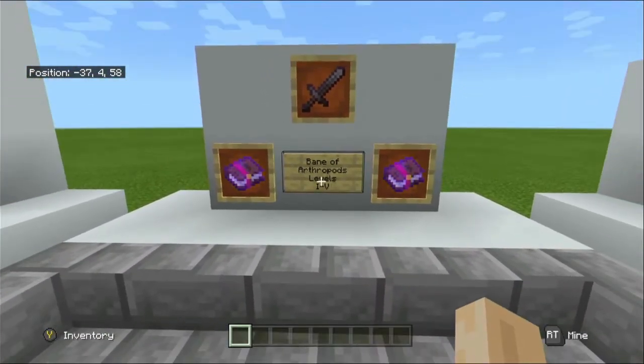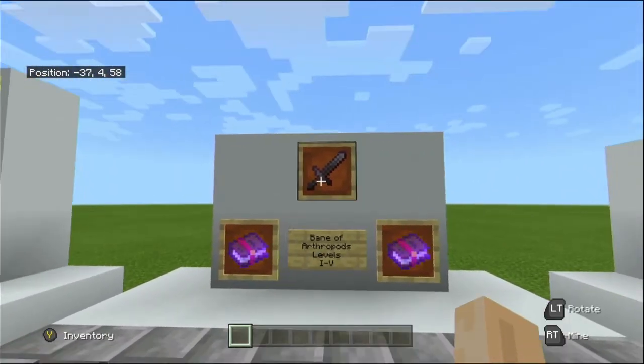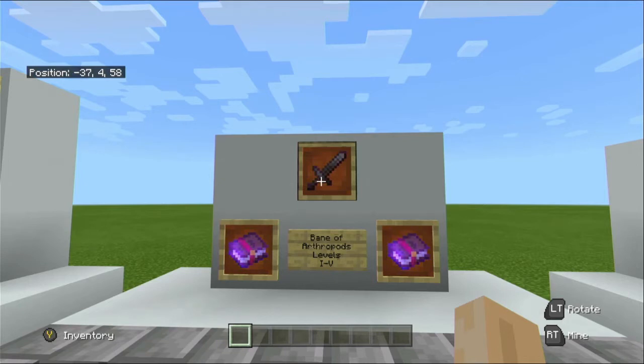Now this comes in 5 different levels, level 1 to level 5, and can only be applied to swords. It cannot be used with the Sharpness enchantment or the Smite enchantment. What Bane of Arthropods does is it deals more damage to arthropod type mobs. The higher the enchantment, the more damage it will deal.